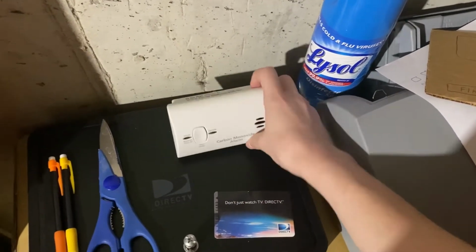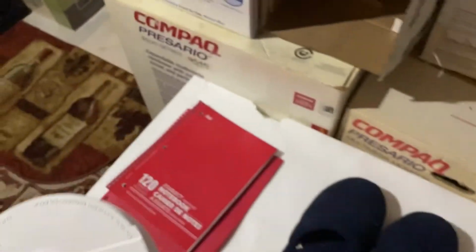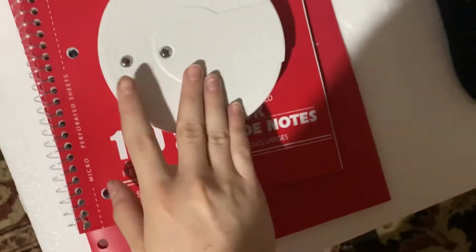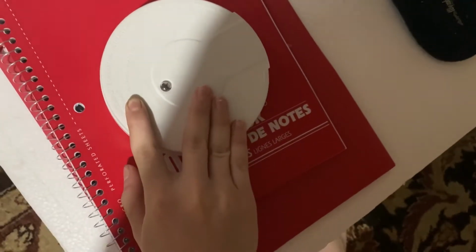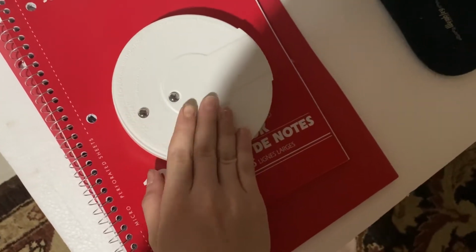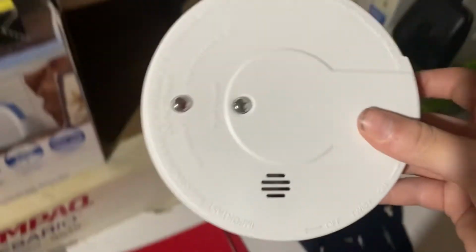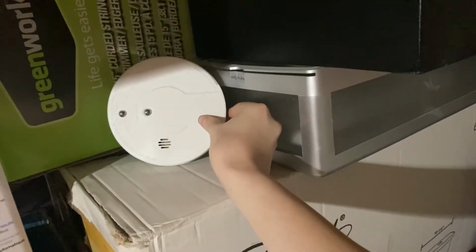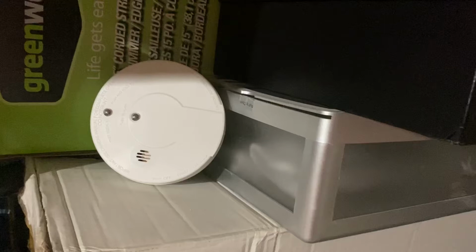Alright. Yep, there's the green light. Alrighty. The I-9060. Alright, here we go in 3, 2, 1. Like so. Alright, we're just gonna put that right over here and let it reset, I think. I'm pretty sure, I don't know. Alright, we're done in the wall.